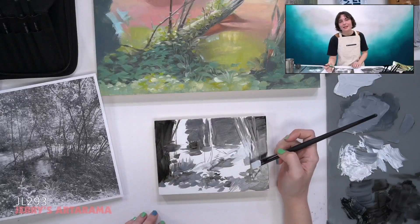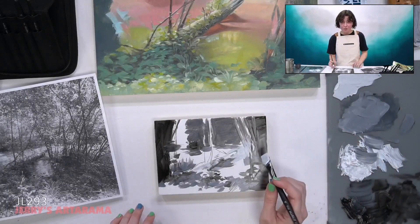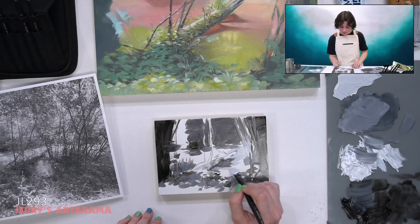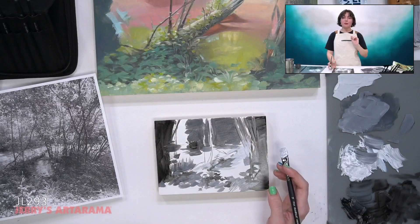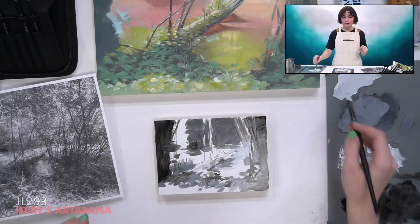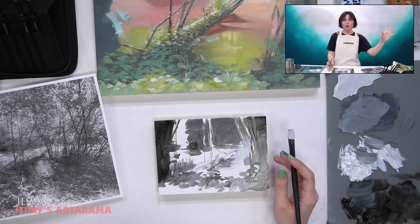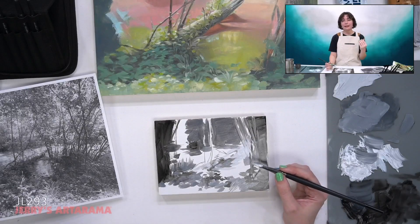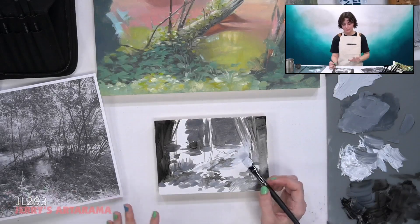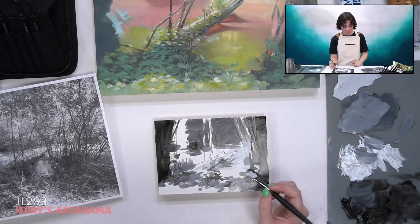It's really just practice. Turning your image into black and white on your phone is super helpful. If you can't do that, try squinting your eyes — it'll help you see the general values. If you're out looking at a scene and you squint really tight, it helps you pick out what large shapes are darkest, what are lightest, and see the foreground, middle, and background better. When your eyes are squinted you're less likely to pick up on colors but still very likely to see values.